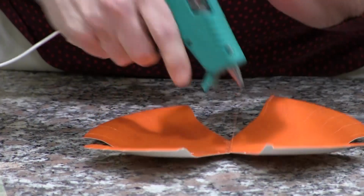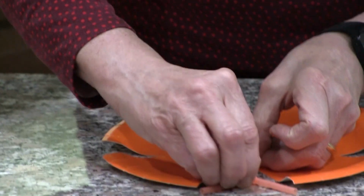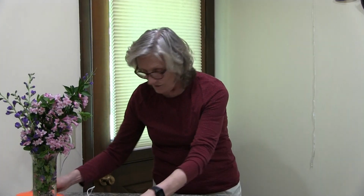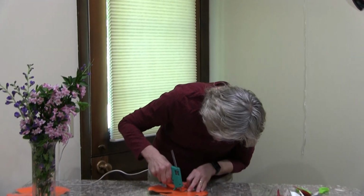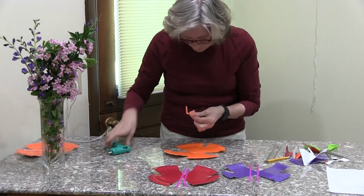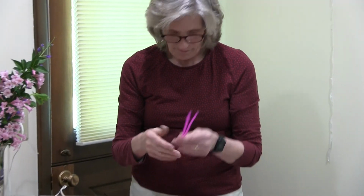You see that glue coming out? One thing about hot glue though, is you don't get a lot of time to put your stuff on before it dries and hardens. So you want to get them in the right place. Just gonna hold it for a little bit. See? All right, let's do the other orange one next. Making sure that my bottoms and tops are lined up. Straight, bend so I can kind of see what it's gonna look like. Yep.